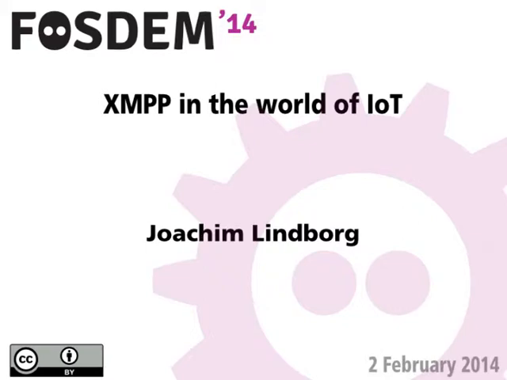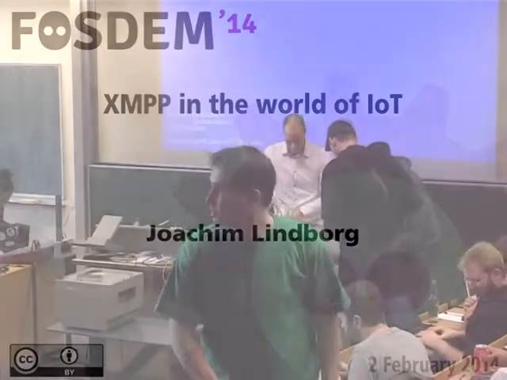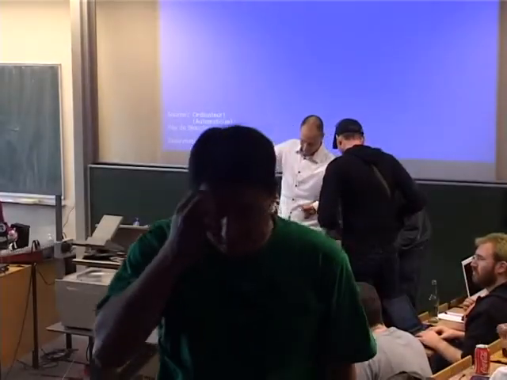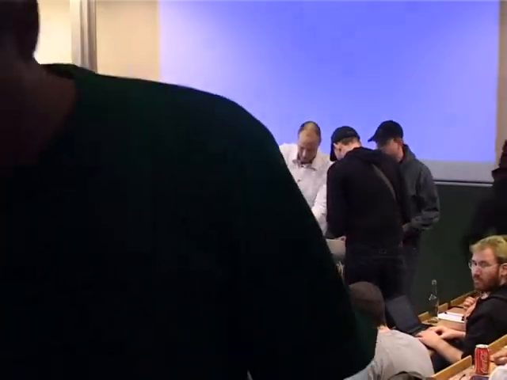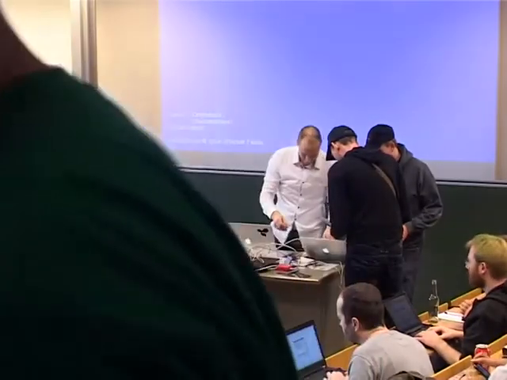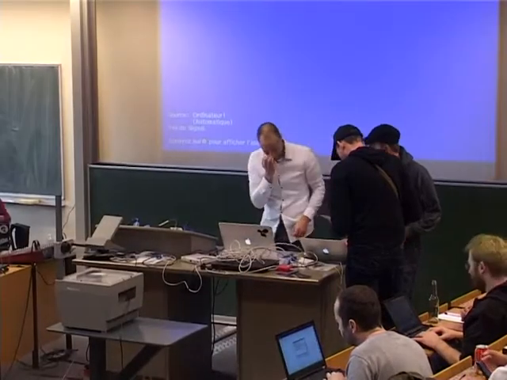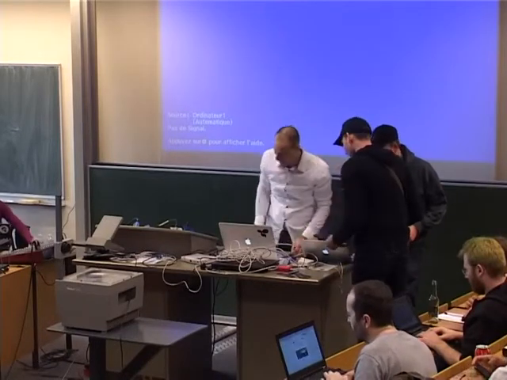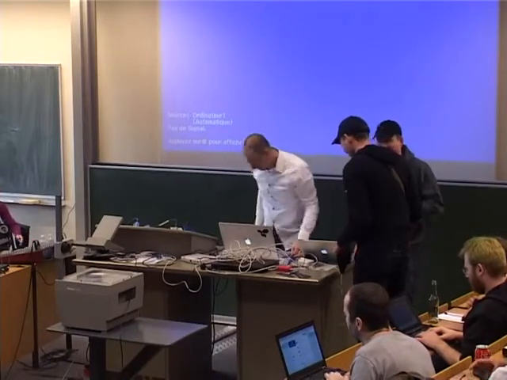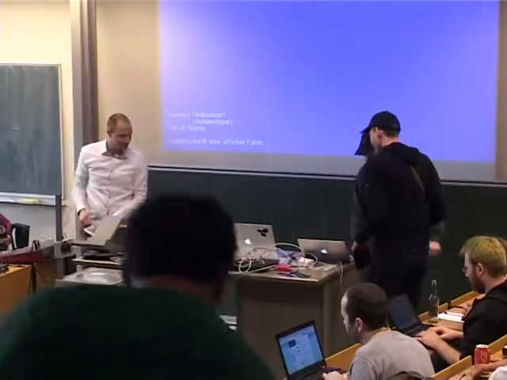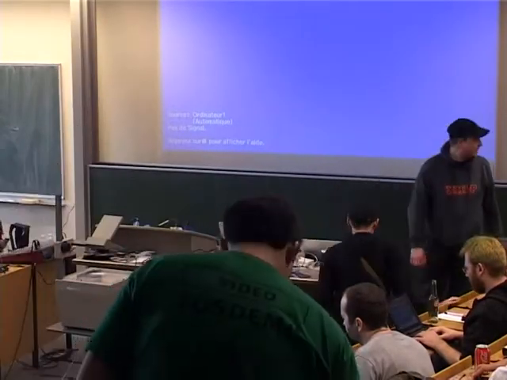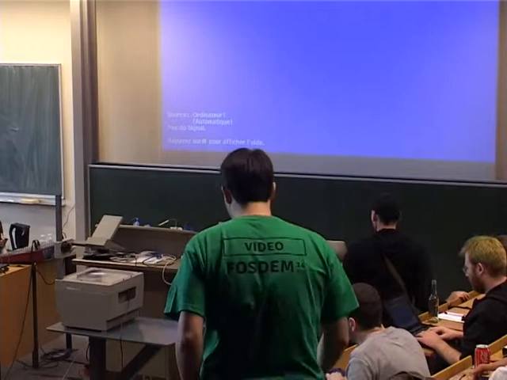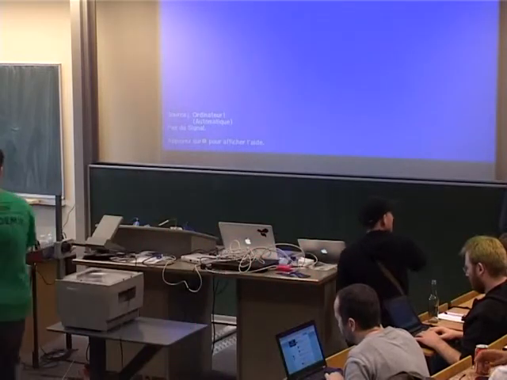The room is full. Please, no new people in the room. This room is now full. Sorry, there is no more room. We're actually over capacity. We're not allowed to sit on the stairs or stand by the wall, by the rules of the university. Otherwise, okay. Thank you. I suspect someone is sitting there. No. Okay, good.